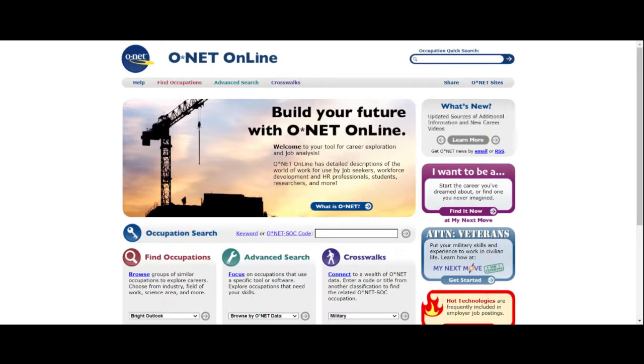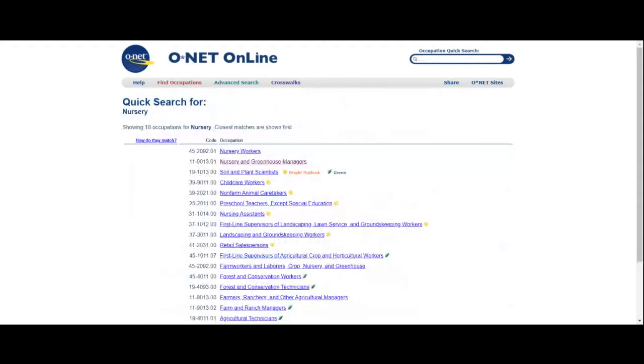So let me go ahead and do an example. I'm going to type in the keyword nursery. I'm up here at the top right-hand corner of the web page, and I'm going to type in the word nursery and click enter. All right, so you can see that I've got several hits here.